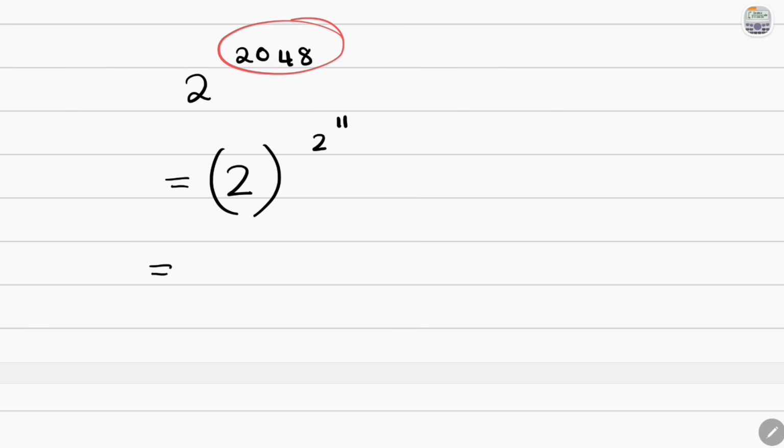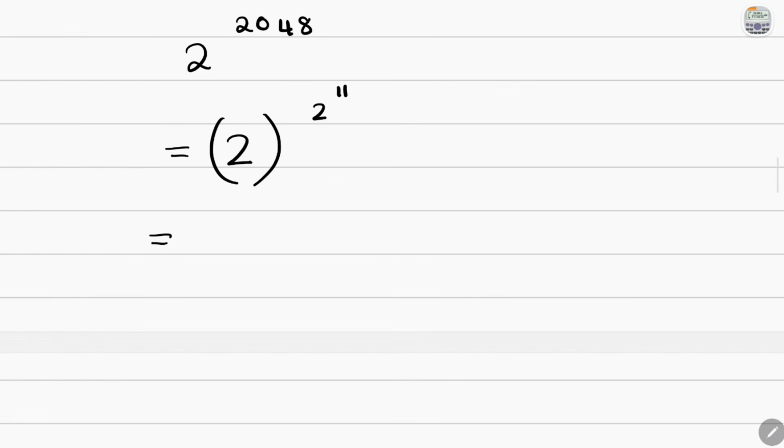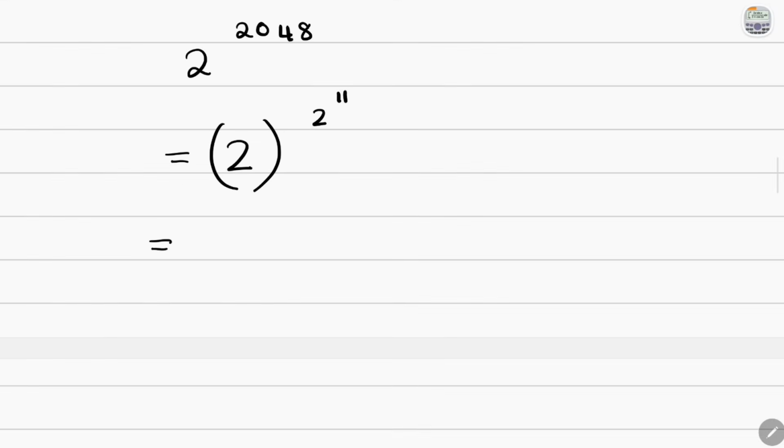So with the actual number, if I took 2 out as a common factor, you'd be left with 1024. But I don't want to work with numbers like this because they're a bit intimidating. I would rather work with it in exponential form, and then I can clearly see if they end up being the same. But now this is what I'm going to have to think of. If I need to keep expressing it in exponential form, if I'm taking out a common factor of 2 here, if you have 2 to the power of 11, and you say take out a common factor of 2, what is left? It would be 2 to the power of 10.